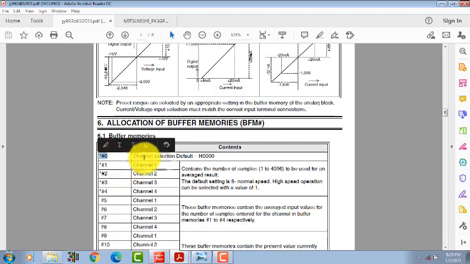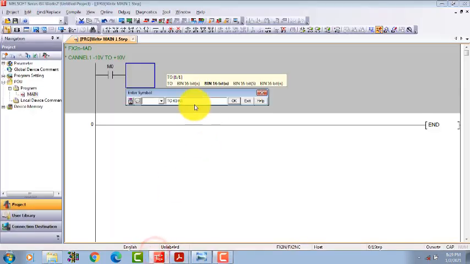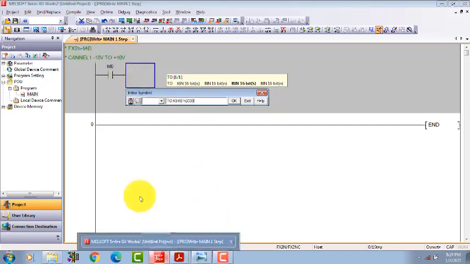We want to select the channels, so I will use K0 here, and we will put the value 3330. The 3s show that channels number 2, 3 and 4 are in the off condition, as we are using voltage in channel number 1.